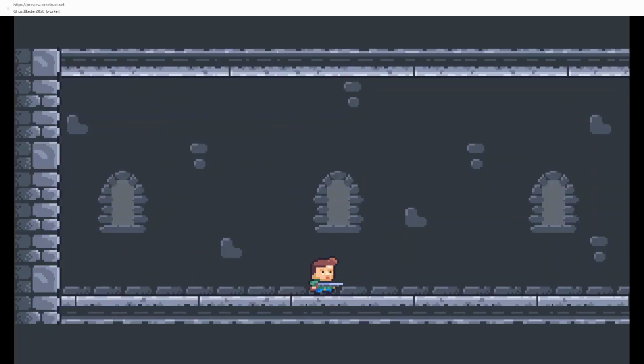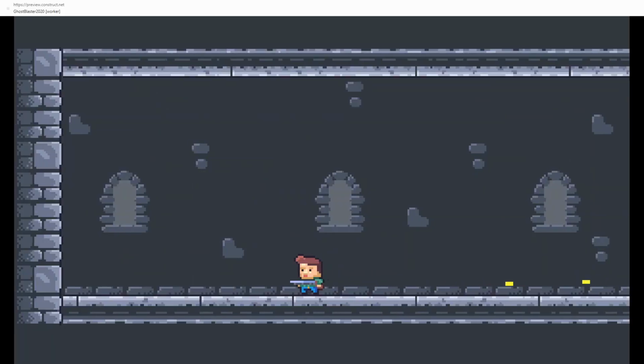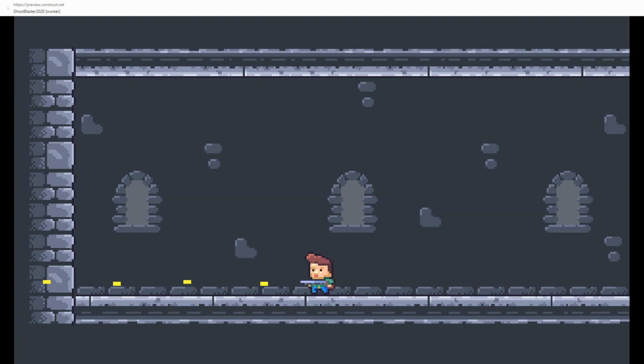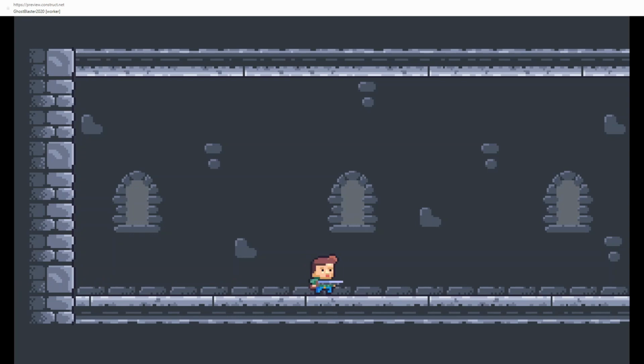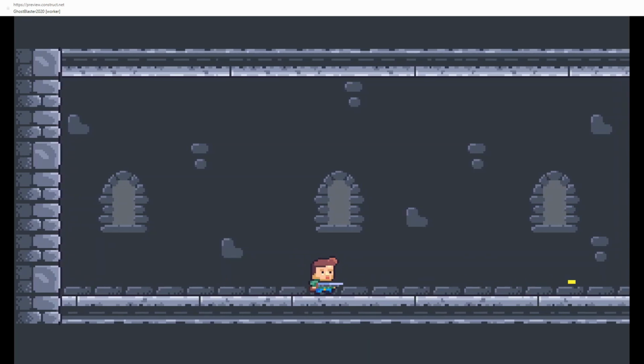So, now I have bullets firing. They fire left and right based on the direction that the player is currently facing. The bullet is currently just a yellow square and the bullets just keep going when they get to a wall. So next up is to create a sprite for the bullet and to add collisions when they hit solid objects.